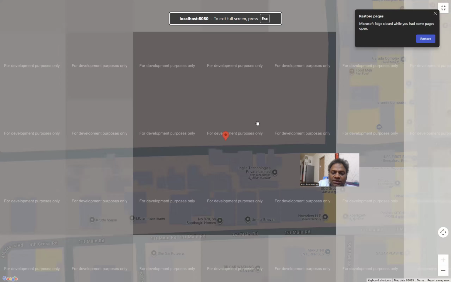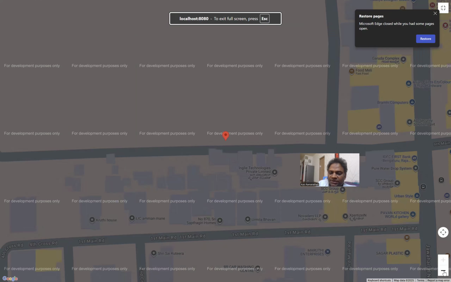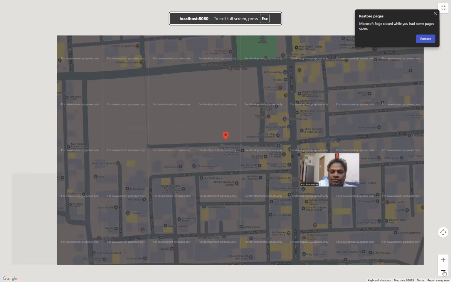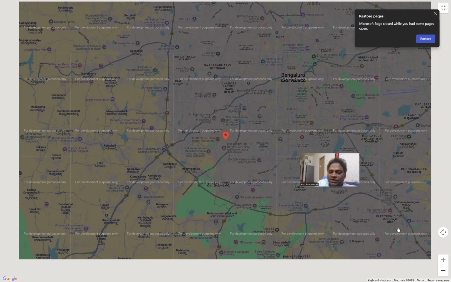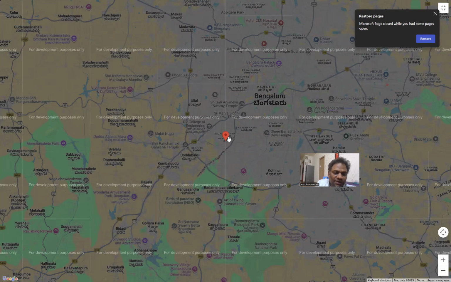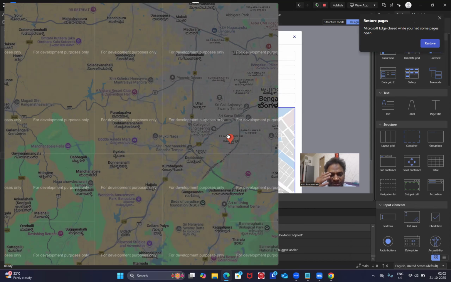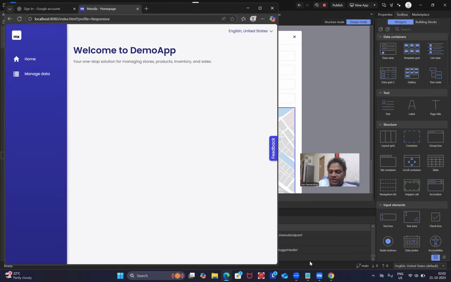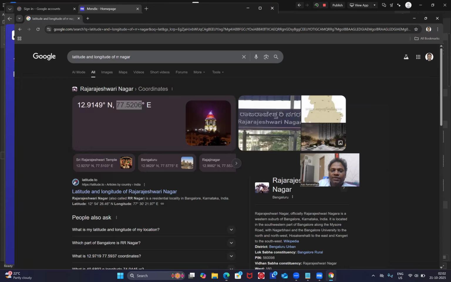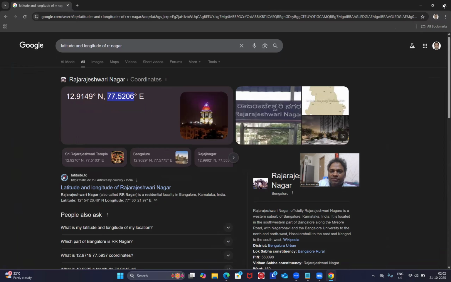Now it should show. Is it updating the address? I'll check it. It's showing somewhere near Bangalore, so I think that it's updated. So now you have used an external module within the Mendix application. Now we will again use a different module. We'll download a different module and use it.